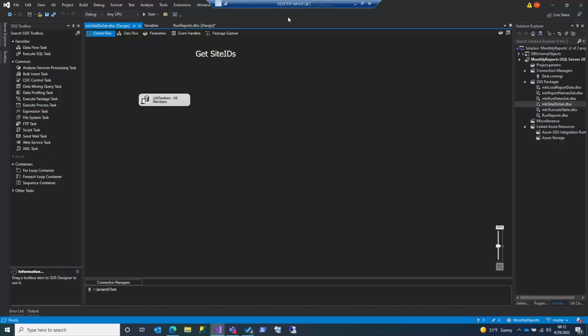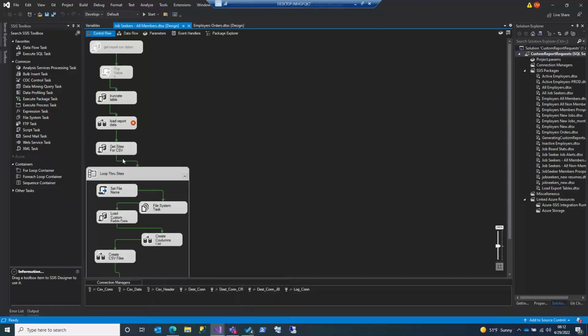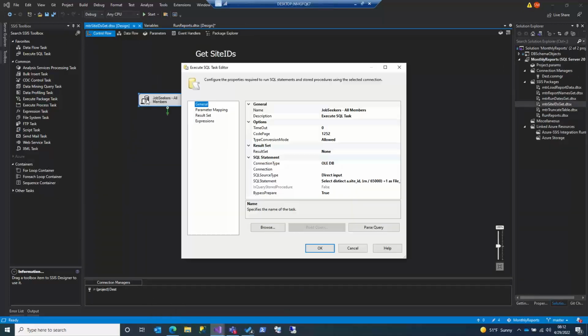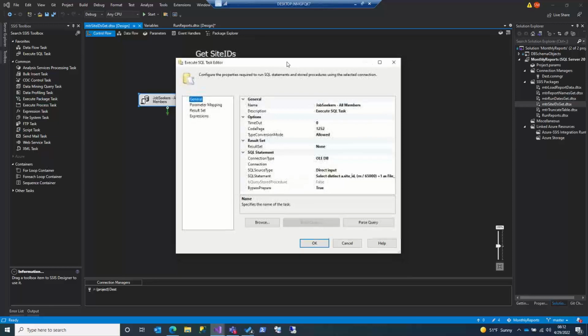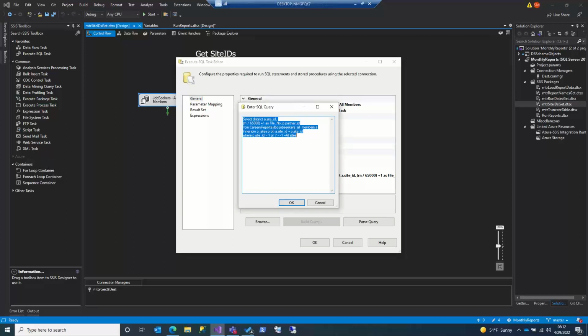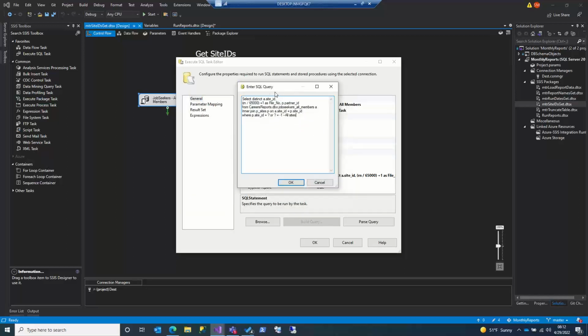Because now we're at this point right here. So you'll create a script or an SP that will come in here, run this, and save it to a table, so I get a distinct list of site IDs in a table.